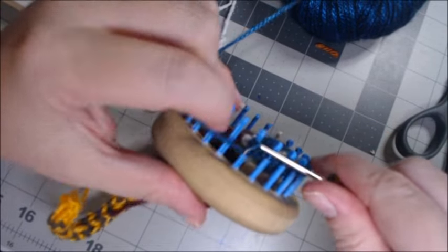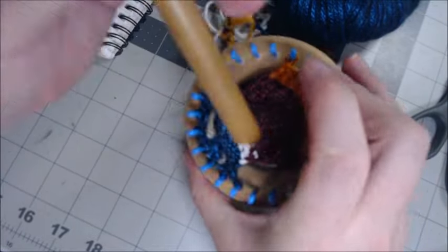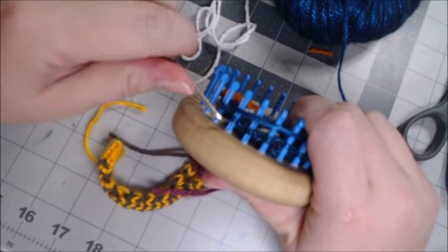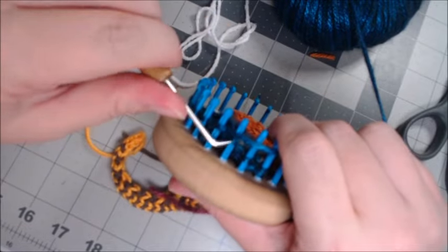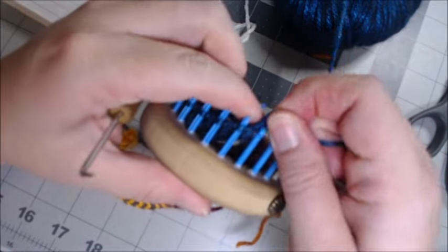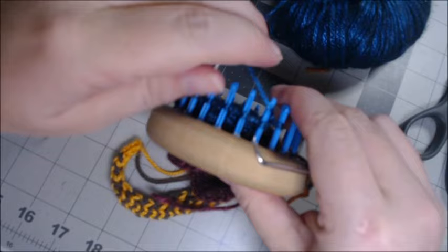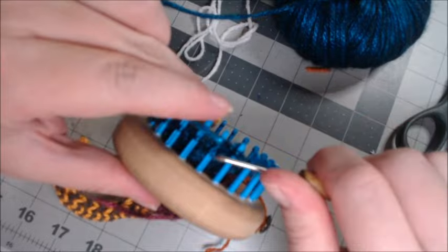And purl two together. You can knit the two, but it puts in a ridge, and I don't want a ridge. Okay, and then this is three. And yes, this next one's going to be white. Okay, and then this will be four, then you're going to switch back up to white, and you're going to do that for three rows.